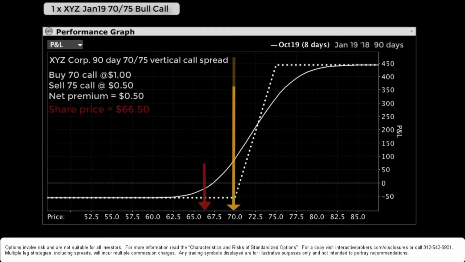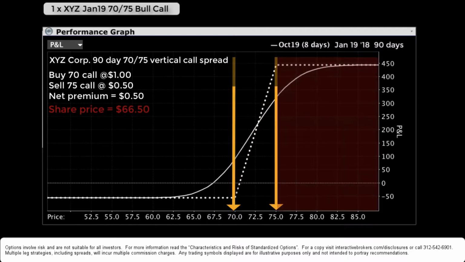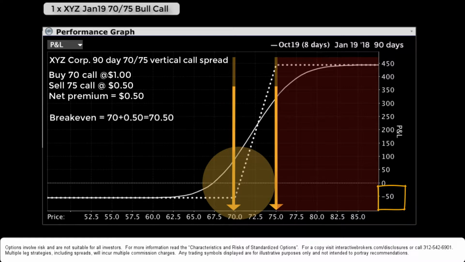He could buy the $70 strike, paying a $1 premium, and sell the $75 strike and receive a 50-cent premium. This leaves him bullish at prices between $70 and $75, but bearish at prices above $75. Netting the two premiums means that he now pays just 50 cents in order to get bullish above the $70 strike price, and so his break-even is now only $70.50 rather than $71. The pitfall here is that his bullish gains above $70 are offset at any price above $75.